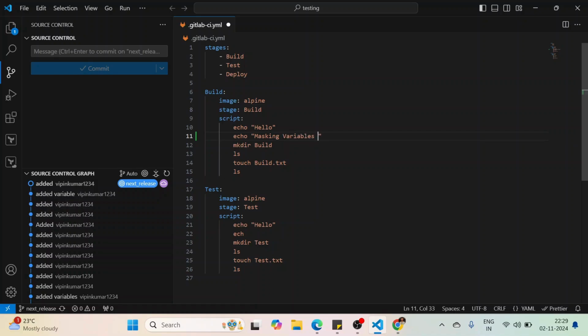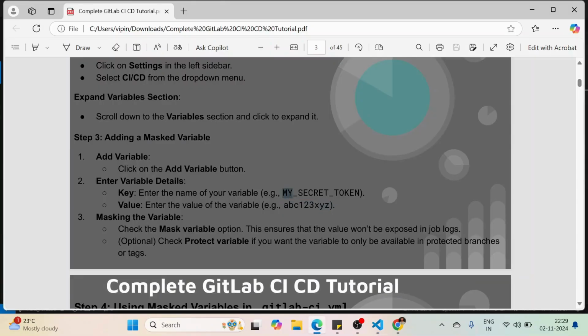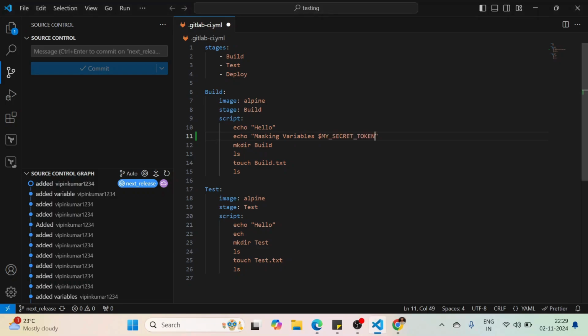And while using a variable we have to use the dollar sign and the variable key, that is my_secret_token. So paste it here and let's save this.